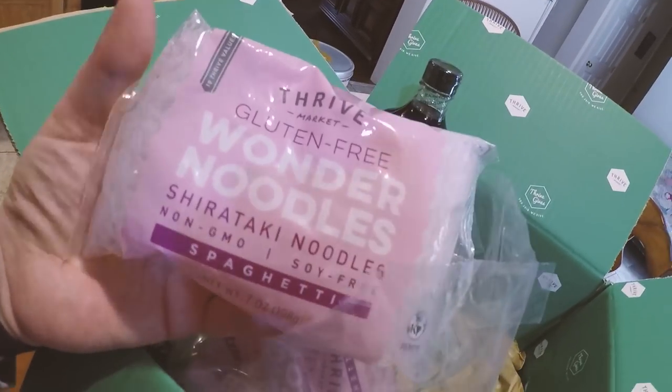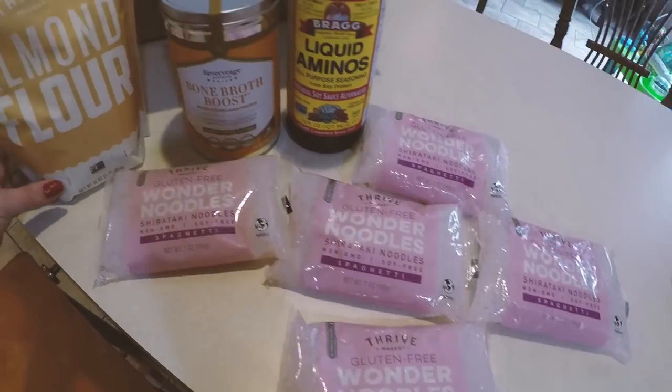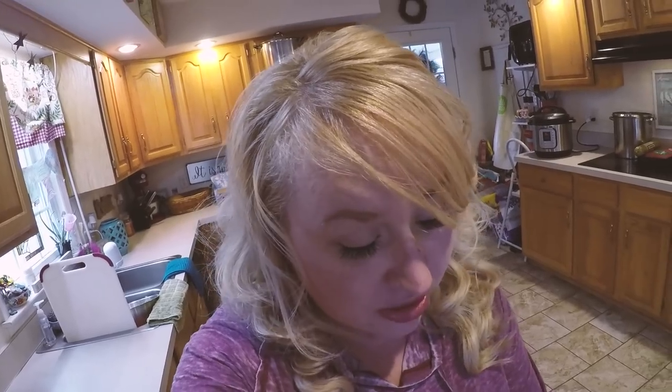This is the actual Thrive Market brand — it was less than $2 a bag for these. I know for the actual Zero Noodle brand, it'll be $2.50 to even $3 for a seven-ounce bag. So I thought these were under two bucks, and I got five of them because I am a noodle lover. Sometimes I just have noodles, and sometimes I like noodle alternatives like these. So here is my Thrive Market haul for this round — super convenient because I don't live close to stores with lots of options. It's very convenient to just order specialty items and have them come right to my door. I've also been able to get my probiotic, household products, deodorant, and other health and beauty things from there.